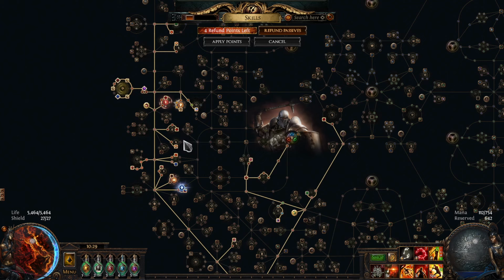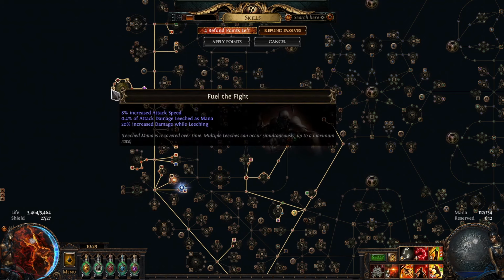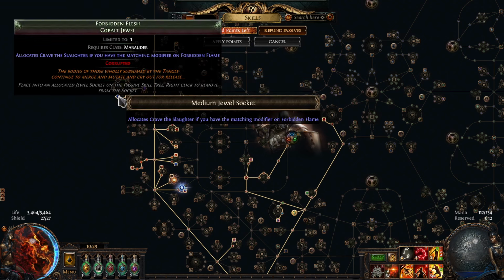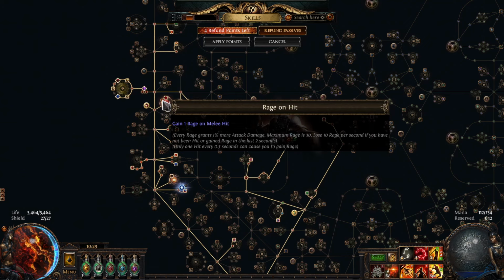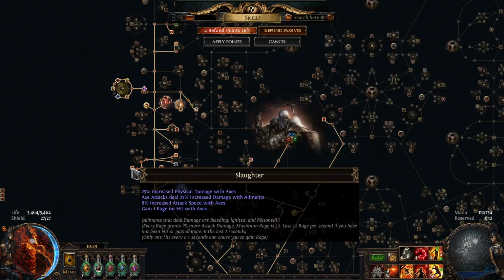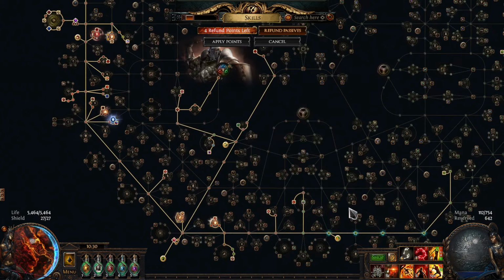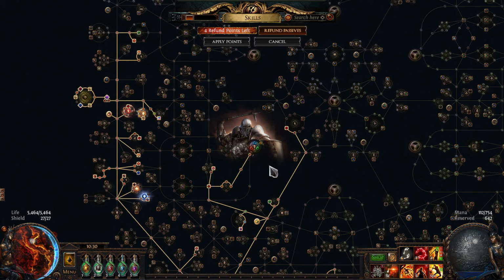And the other stuff is basic. We have a Cluster Jewel with Feed the Fury, Martial Prowess, and Fuel the Fight. We have 2 Cluster Jewels for Crave the Slaughter from the Berserker to get more attack speed per rage because we're playing with rage. We have this node here, we gain 1 and another one here, 1 rage per melee hit, and also 1 rage per hit with axes. So we get 3 rage per hit, and our attack speed is high enough, so we can get up to maximum rage.